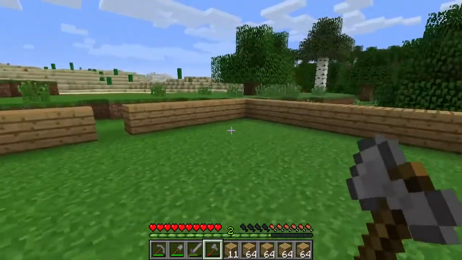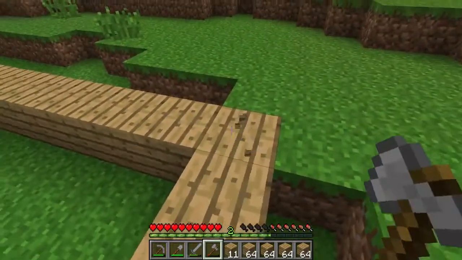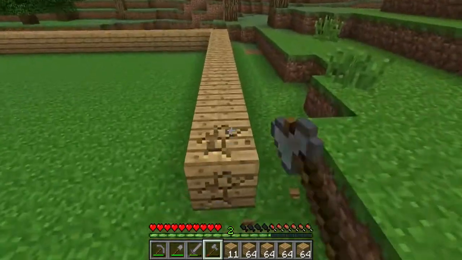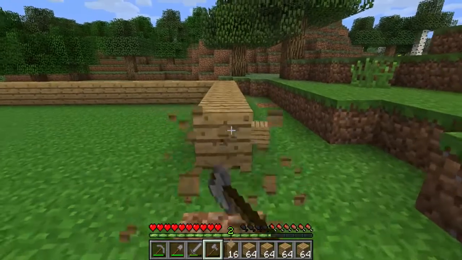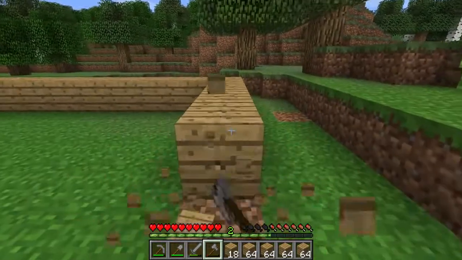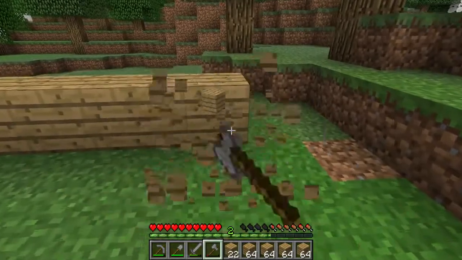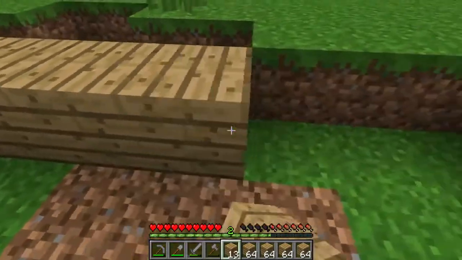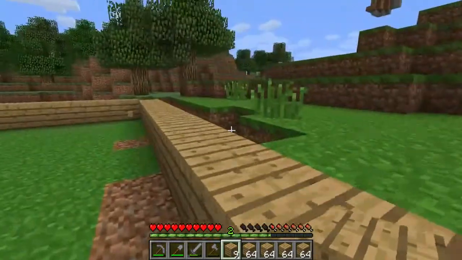You know, I think I might actually go out one more on this side. I want a double door. I think they look better. So we're going to go one more so that we can keep it centered. There we go.